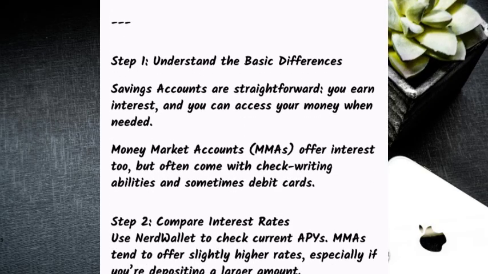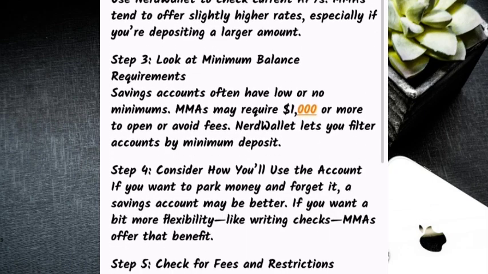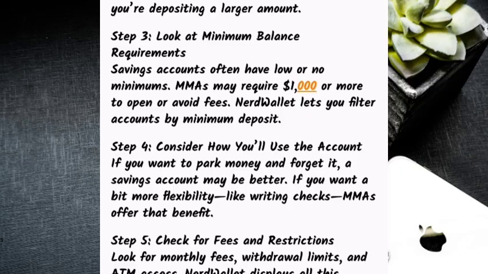Savings accounts are straightforward. You earn interest and you can access your money when needed. Money market accounts offer interest too, but often come with check writing abilities and sometimes debit cards. Let's compare interest rates. You can use NerdWallet to check current APY. Money market accounts tend to offer slightly higher rates, especially if you're depositing a larger amount.